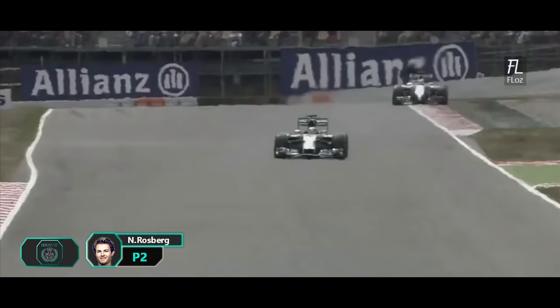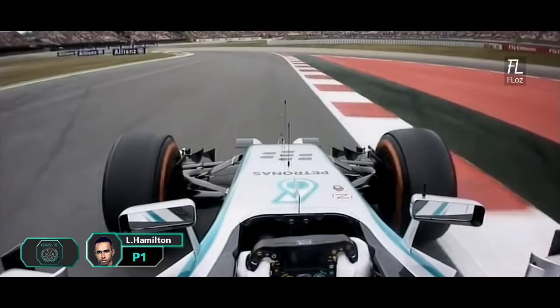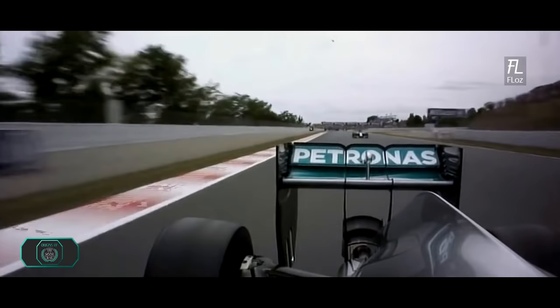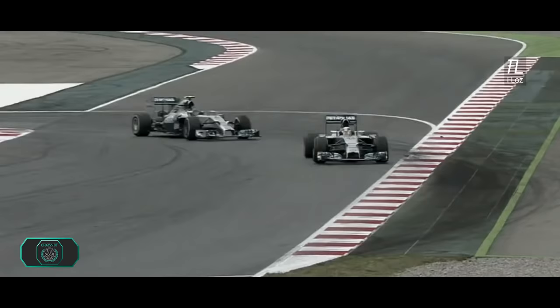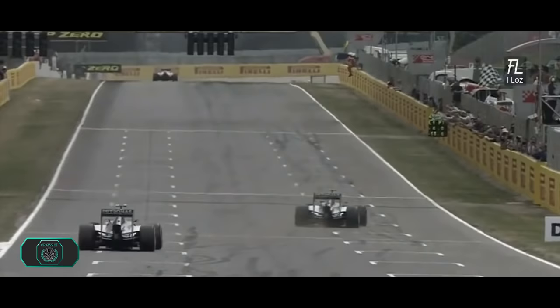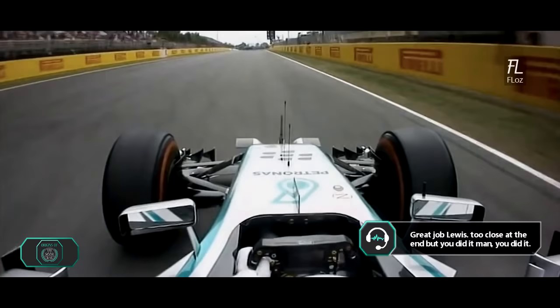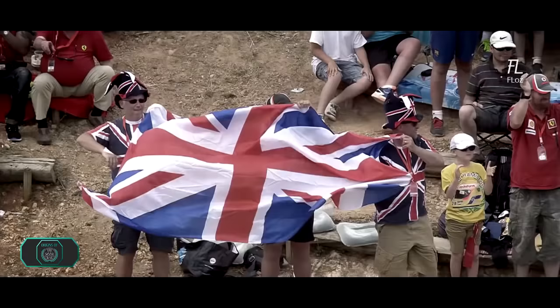This is a gap that at times has been over 4 seconds. And as they cross the line now, the gap is under a second. Rosberg is closing — he's not closed enough to have a go into the first corner, but he's still got just that little bit of time to get it done once more. The gap has closed down dramatically. Rosberg fighting for the win, Hamilton fighting to protect the race lead. He's won the last three Grand Prix in a row, has Lewis Hamilton. It's the Spanish Grand Prix and the championship lead for Lewis Hamilton. Too close to comfort at the end, but you did it. Good effort, Nico.